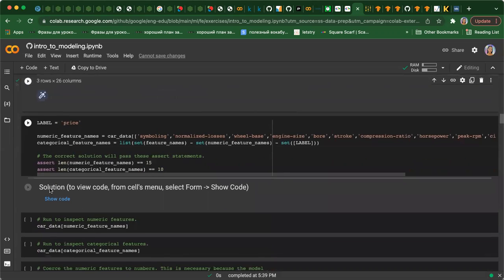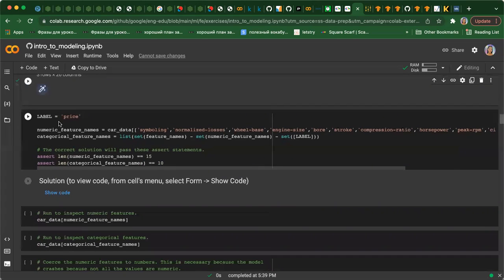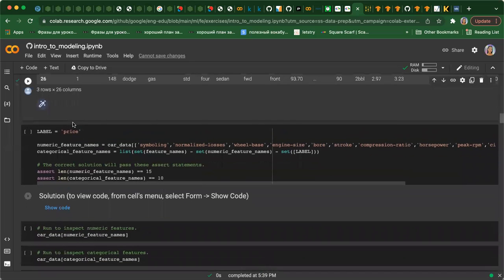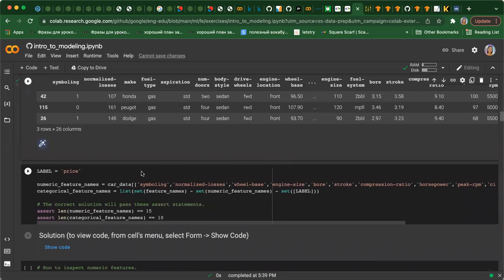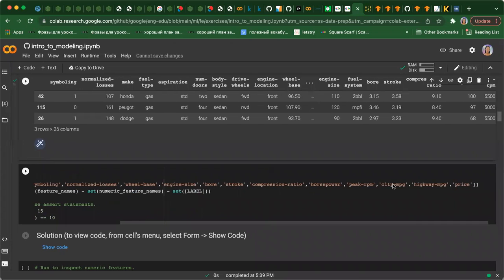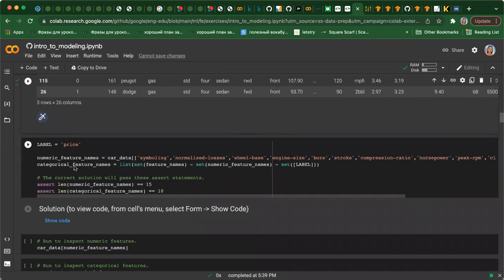Let's go next. We create the variable label, which is the price, and we also create the variable numeric feature names, and they list the columns which are of our interest. For example, symboling, normalized losses, wheelbase, and other columns. And we also create the categorical feature names, which are the list of some of the columns here.